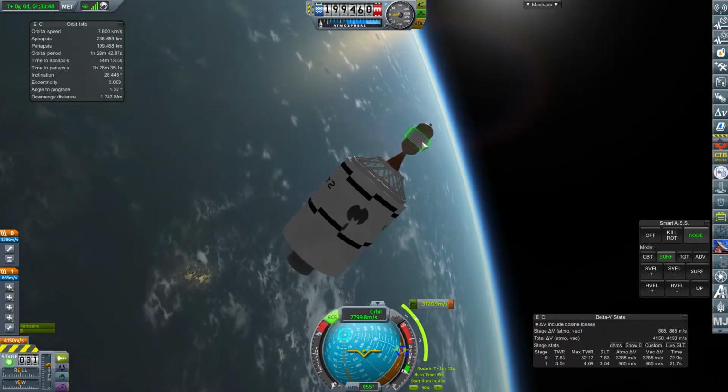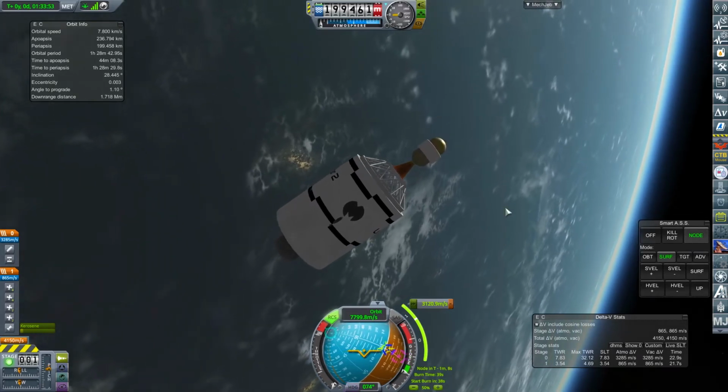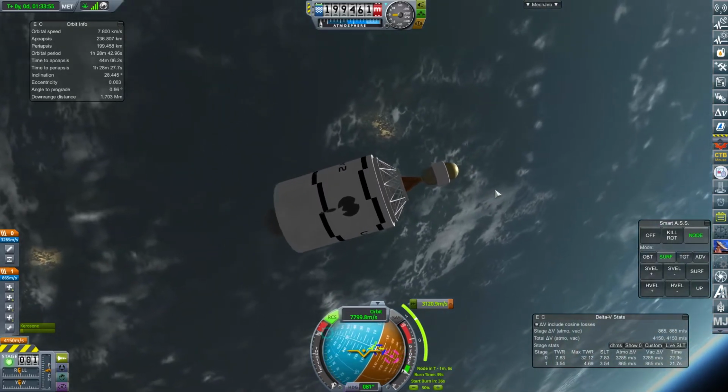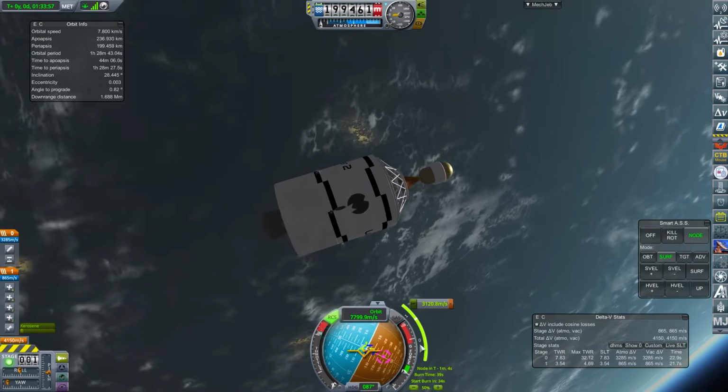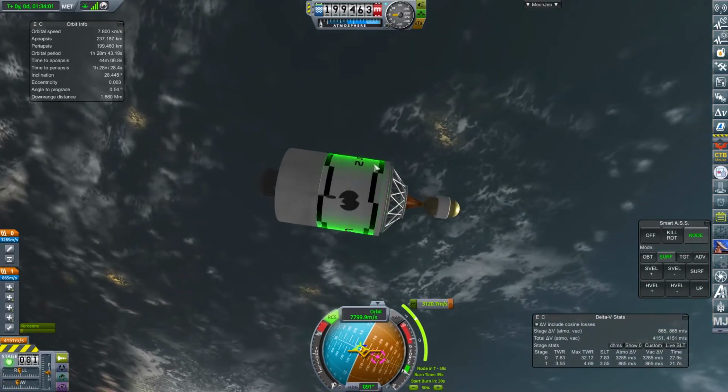Wonderful. You'll notice our science is basically paused right now. I think we're going to try and do this without spin stabilization. I think we're there early enough. We're going to have about 30 seconds for this thing to do what it needs to do.